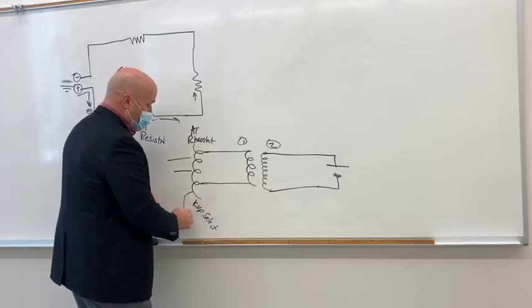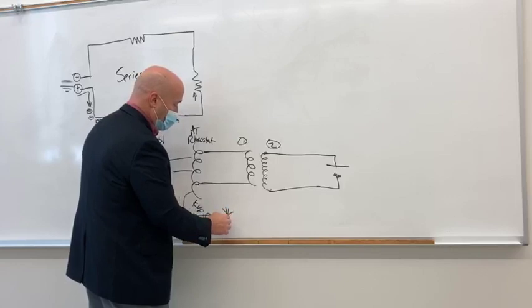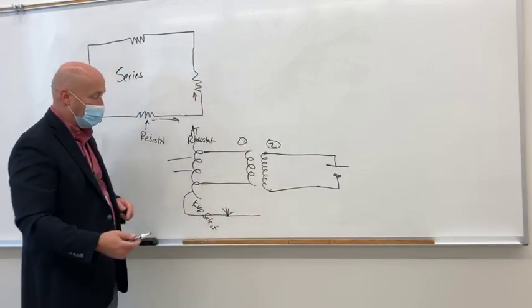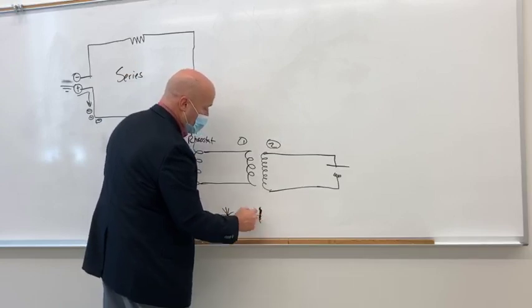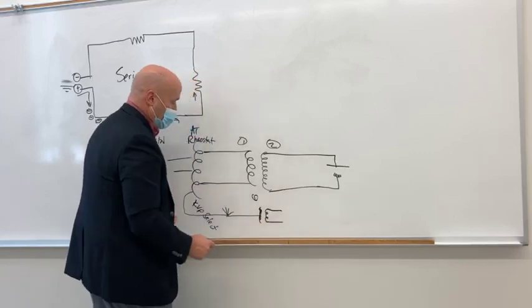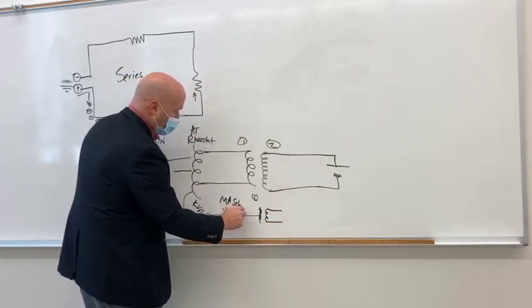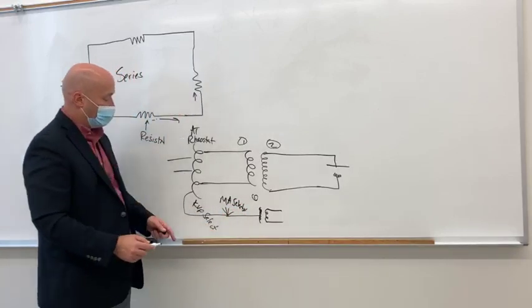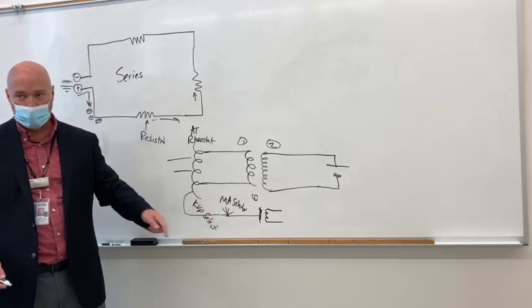At the same time, we've got another circuit that comes off, and we call that the low voltage or filament circuit. In the low voltage circuit, we've got more turns on the primary side than what we have on the secondary side, okay? So this right here is your MA selector. Okay? So that's your MA selector. Can you get to the low voltage transformer before you get to the MA selector?